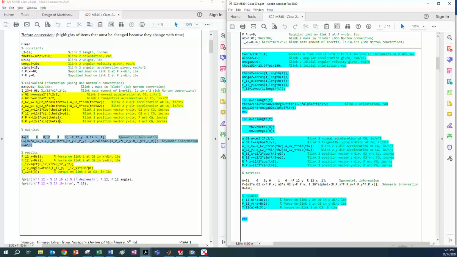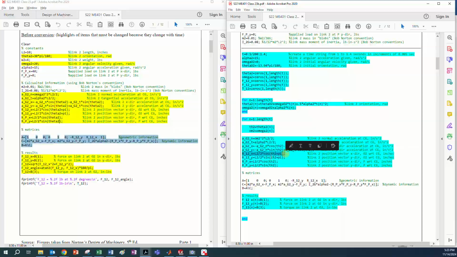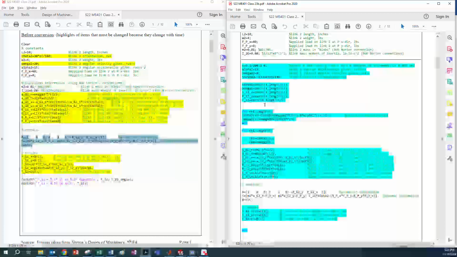But anyway, you find what the acceleration at the center of gravity is going to be, both the normal and the tangential acceleration, and then you change it into x and y by using the theta for the thing. And then we have the position vector. It changes with position here. So this is not the relative position vector. And then also we have a force that's being applied to that.